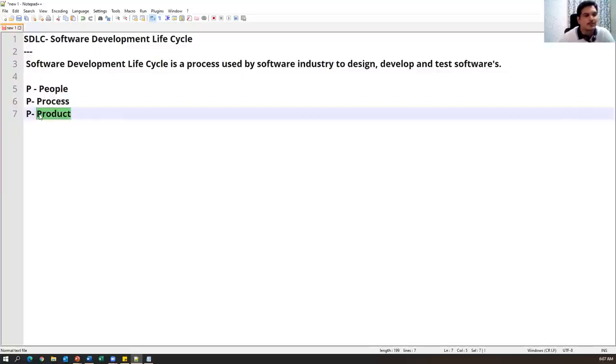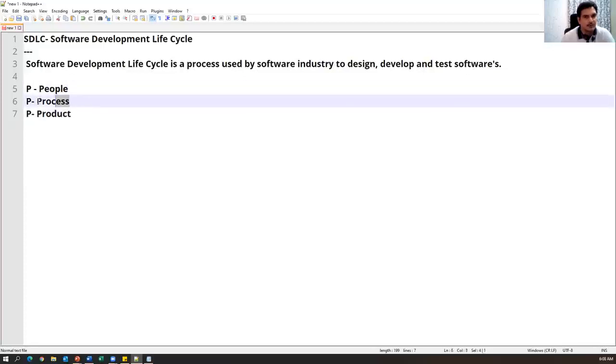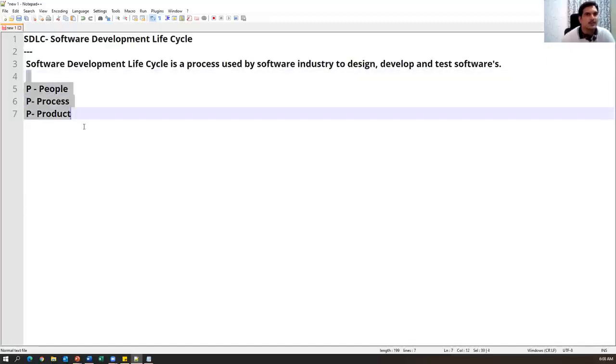What is a product? Whatever we finally deliver to the customers is called a product or application. If you want to deliver a product to the customer, the people should follow a certain process. So these three P's are the three pillars of any company: people, a process, and then we can deliver a quality product to the customer.